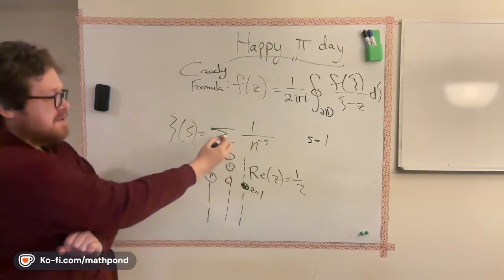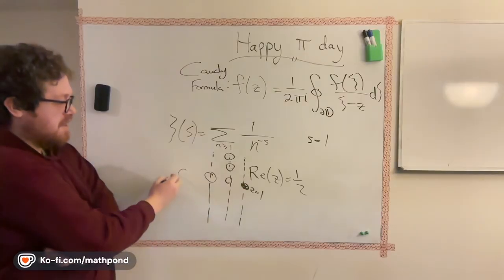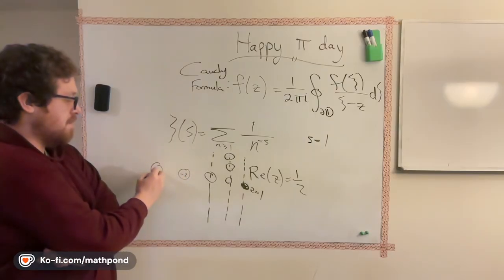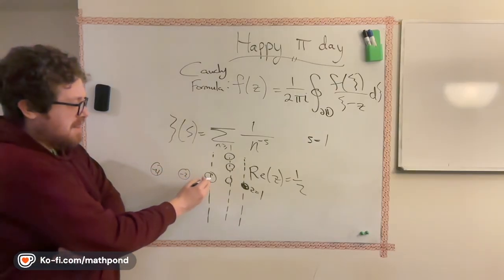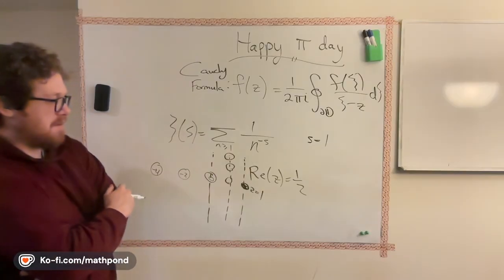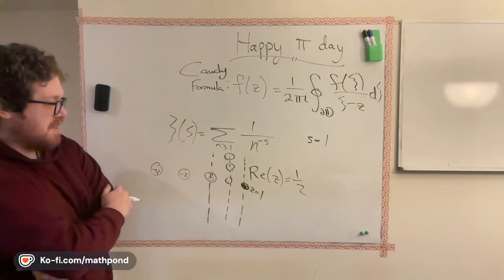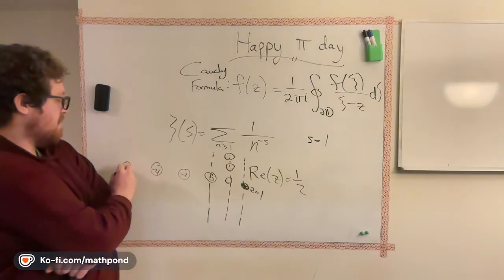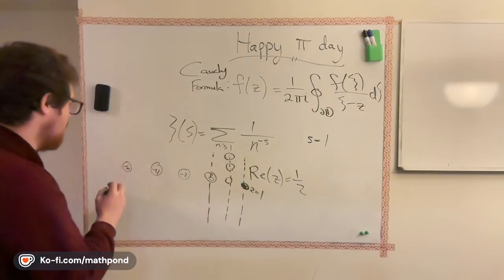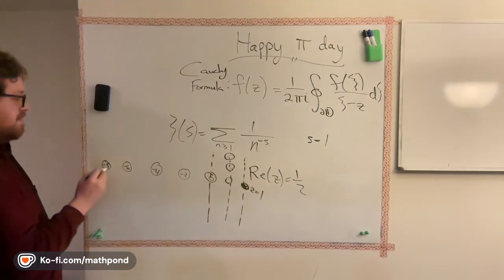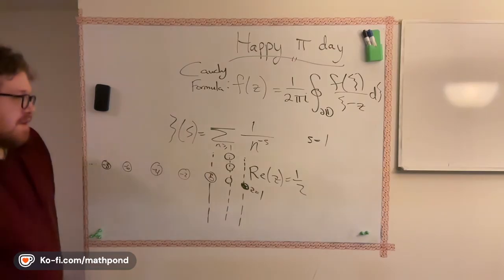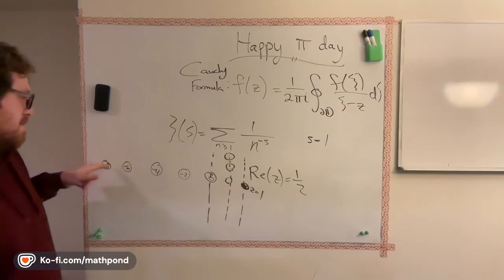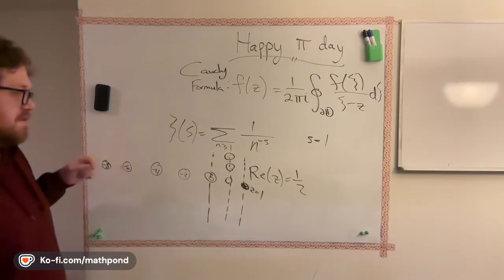So the zeros are here. There's also poles, I think, at the negative even numbers, if I remember. So like -2, -4. So yeah, I think there's also a pole at 0, but I can't remember. Pole at 0, pole at -2, pole at -4, pole at -6, etc. Or are these poles or zeros? Maybe they're zeros.